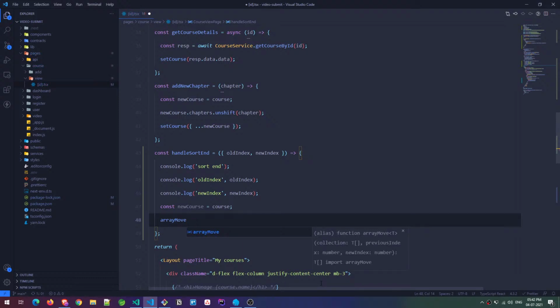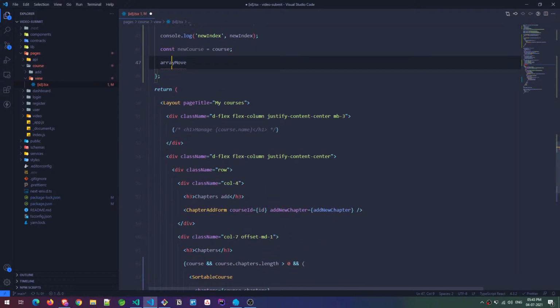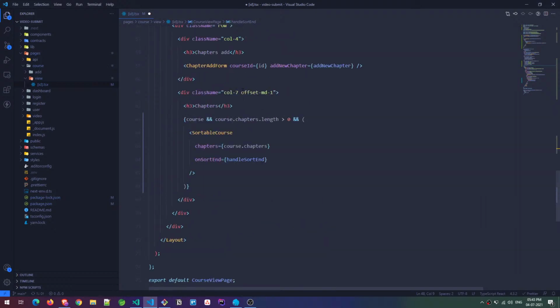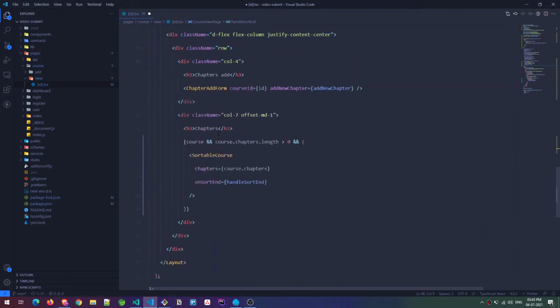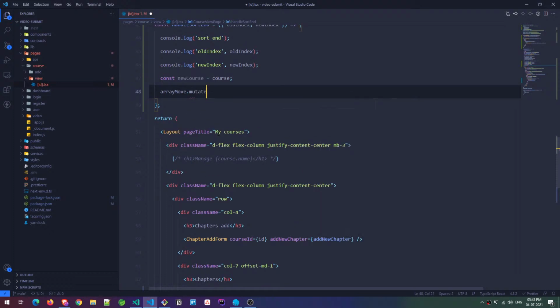Array move. Am I importing the correct thing? Okay. I don't need the array move from the HOC. I need it from here. Now it should work. Where is it? Array move dot mutate.